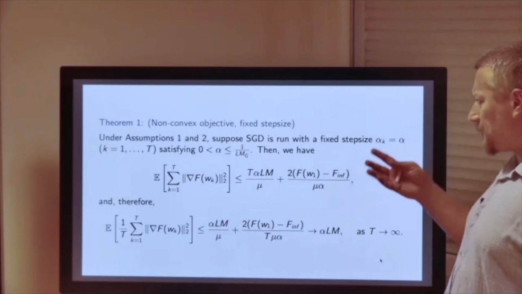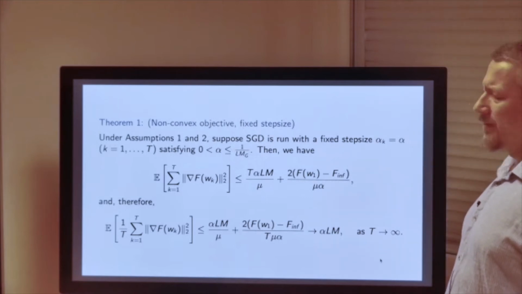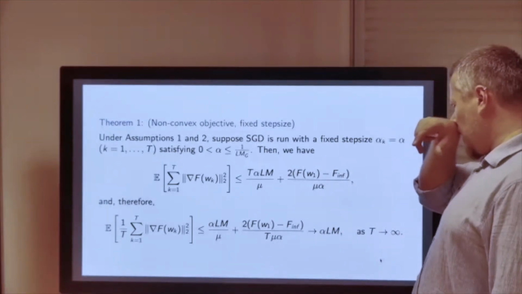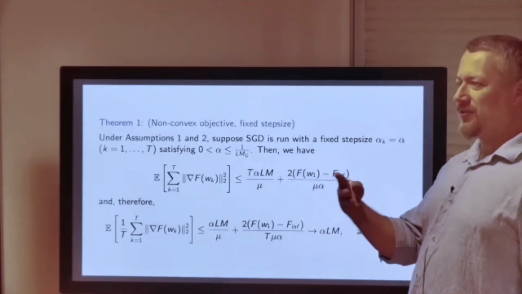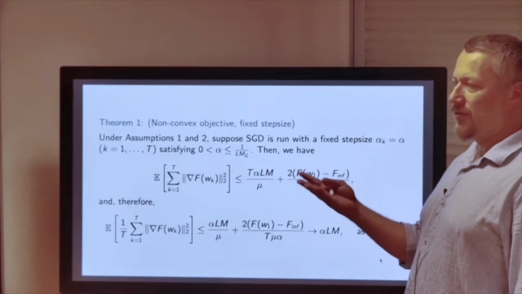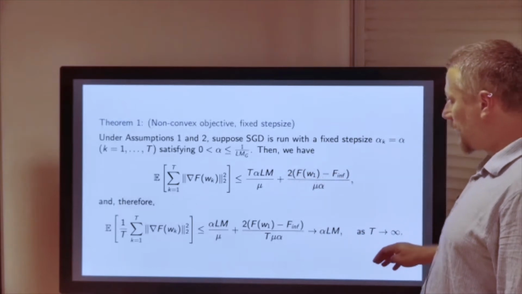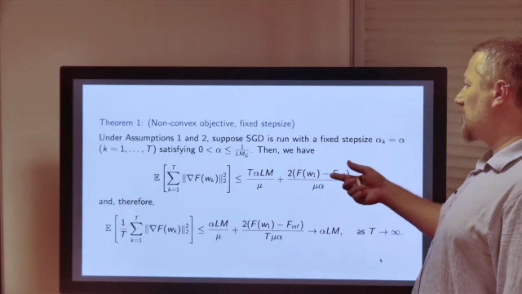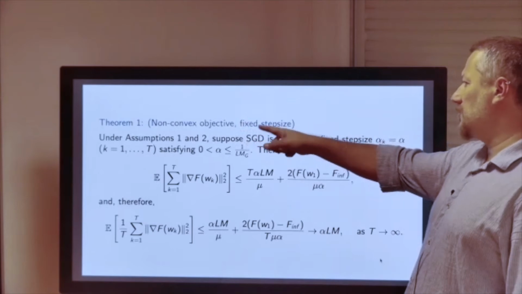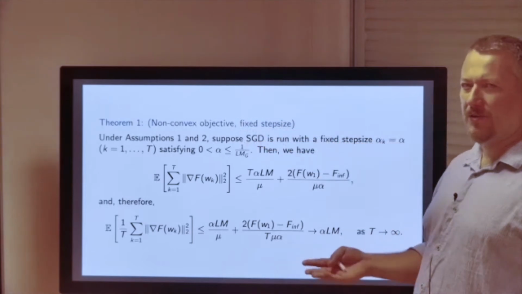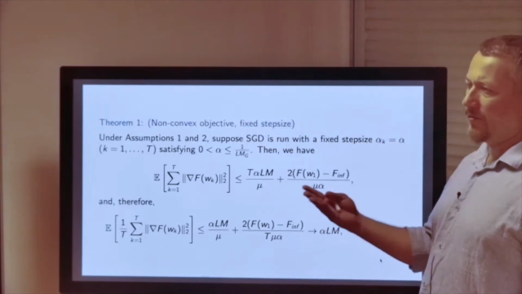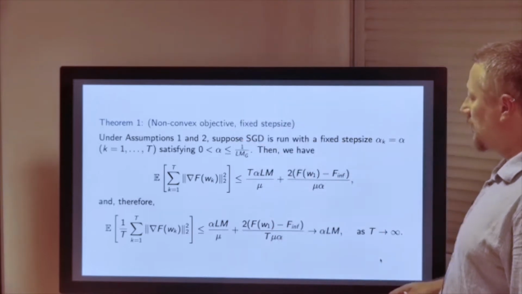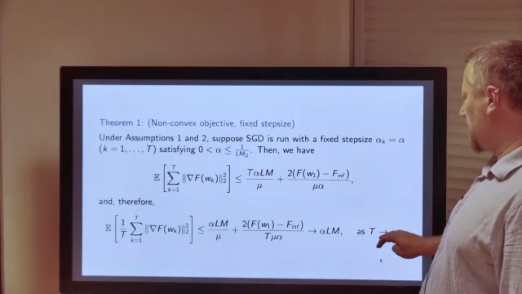So this is a framework where you change the direction of the gradient in the stochastic gradient descent steps, and you can show convergence. And I just gave the convergence result for a non-convex objective function and the fixed step size that you would use in deep learning models, but you can also look at diminishing step sizes and strongly convex functions, you can give similar results.